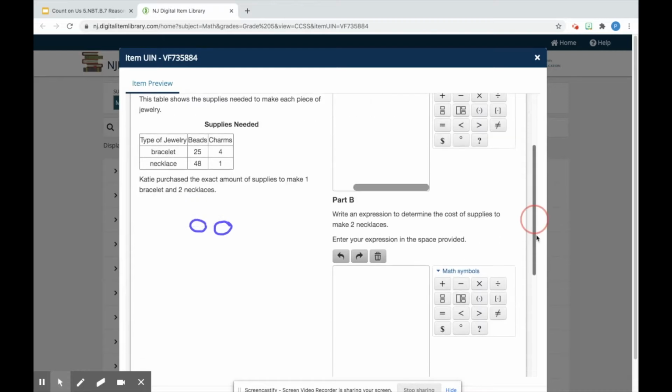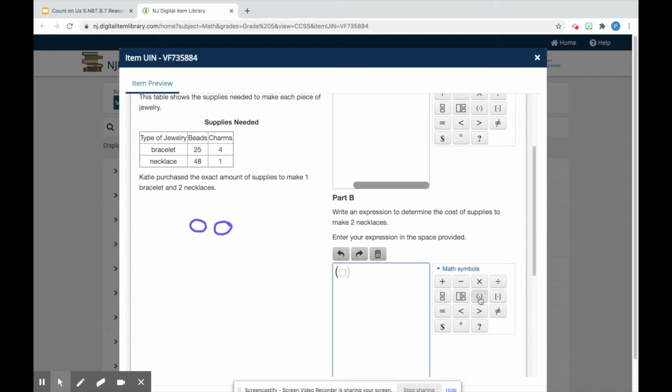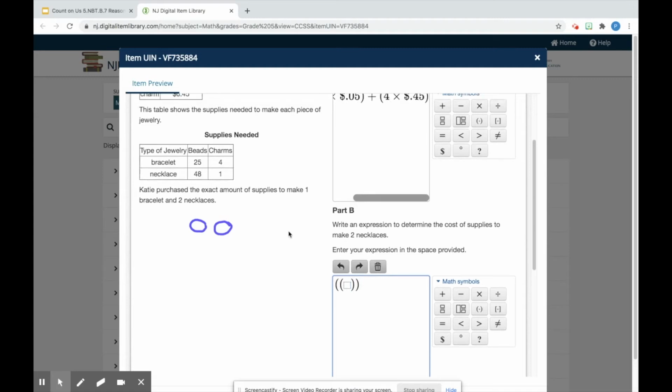Go ahead. I'll give you time to try on your own. So we're going to start with parentheses again. This time we're going to put 2 sets of parentheses, and you'll see why later. On the table, in the first set, we're going to say 40 miles divided by 2 gallons, okay, equals 20 miles per gallon.